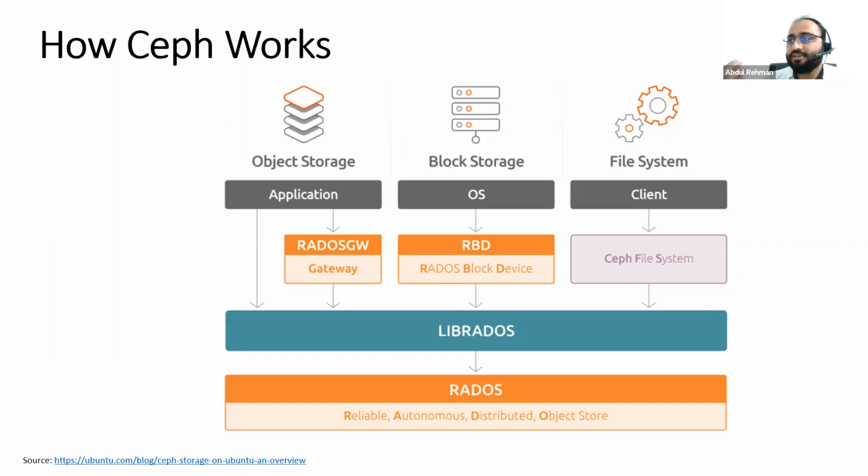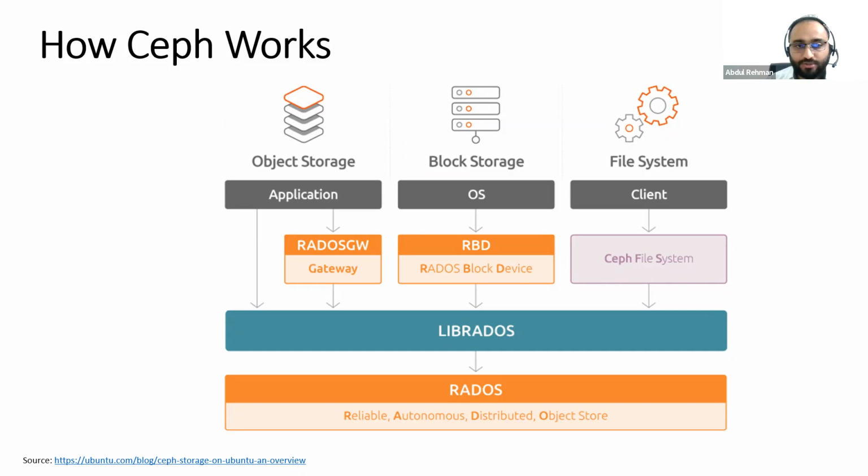And then the next thing, it will come to librados. It is basically a library to interact with the low level, the actual disks or the storage solution itself. So whenever you send a request for storing an object, it will first come to the RADOS gateway, then interact with librados, and it will eventually be written onto the disk using RADOS. We will see what RADOS is, and then CRUSH maps and the details. I'm just trying to explain it on a high level for now. Similarly for block storage, block storage is normally used for operating system level storage.